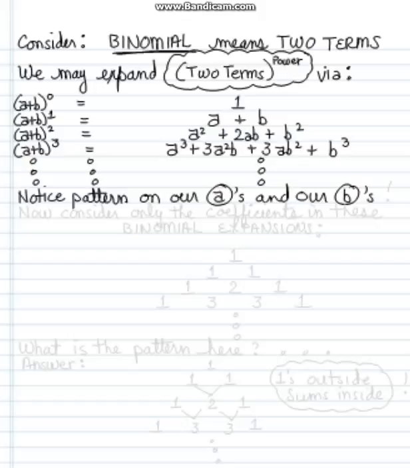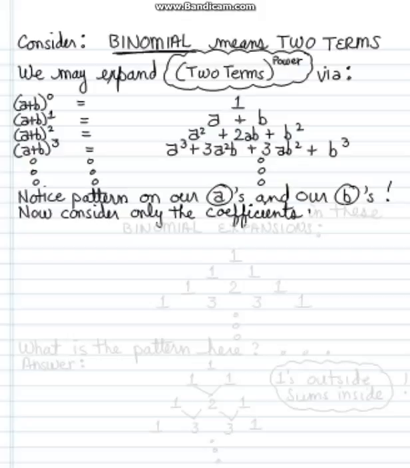The powers of A, the first term in the parenthesis, are starting with the third power and going all the way down to the power 0, while the powers of B are starting with the 0 power and doing the opposite. They're going up finally to the power of the exponent 3. Okay, so that's pretty cool. I mean, it's easy to see what those patterns are with A's and B's, but what we do not understand here is what the heck is going on with the coefficients. Where are those numbers coming from, 3 and 2? I mean, what kind of pattern is there?